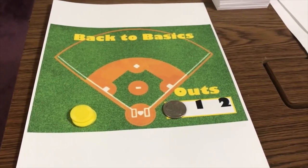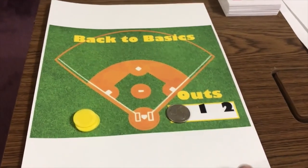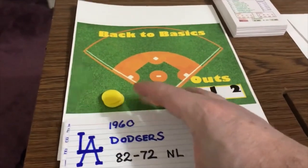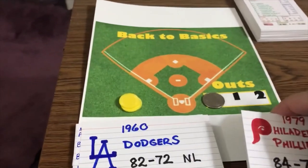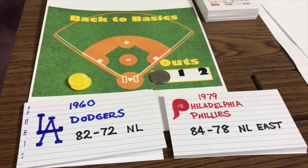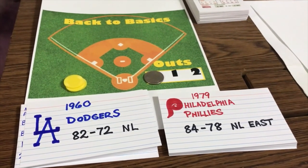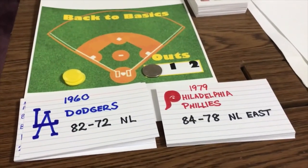It is a simple game to play. If you don't make your own cards — which I have done — we will show you that here in a minute. I've got the 1960 Dodgers and the 1979 Phillies that I've made cards for, and I've done a game between these two teams. I'll put it on the end screen so you can click on it. It was a very good game between these two teams.